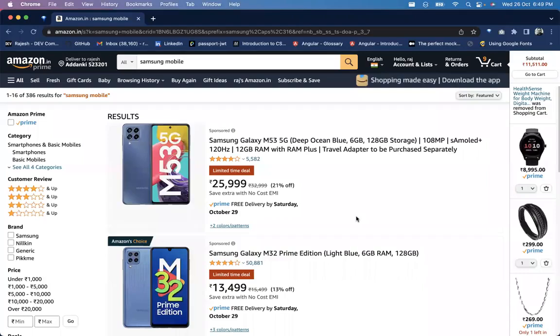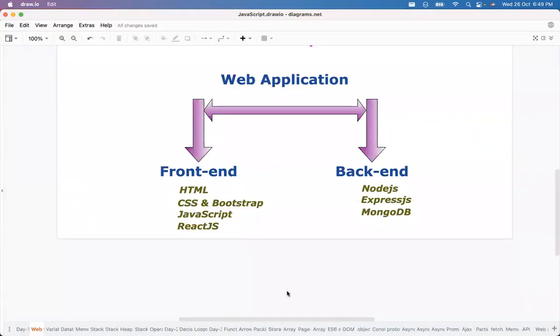But that functionality is not enough. Bootstrap never adds items to the cart. It won't provide any support to us to add an item to the cart. It won't provide any support to remove items from the cart, or any support to write reviews. Right or wrong? That means all this extra functionality we need to provide for the website to make it a web application. But as of now, we can create only responsive, beautiful, extraordinary websites by using the 3 web technologies called HTML, CSS, and Bootstrap. And it is not enough. We want to make it a web application, not a website.